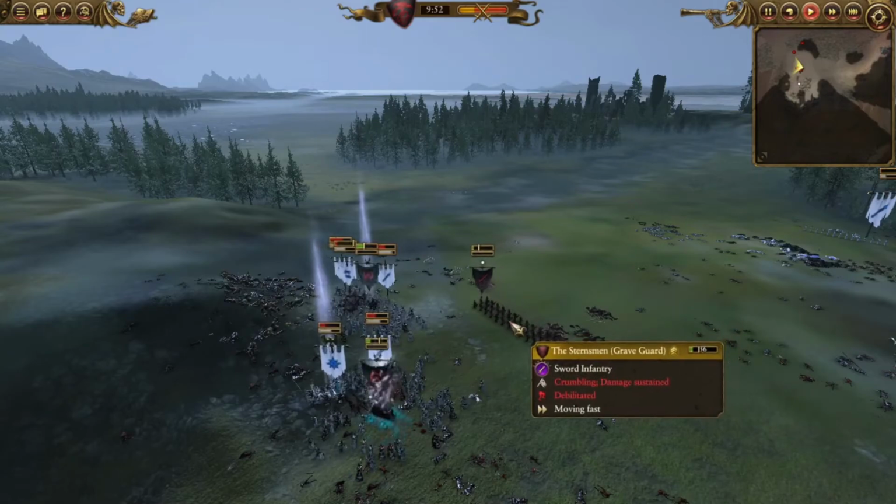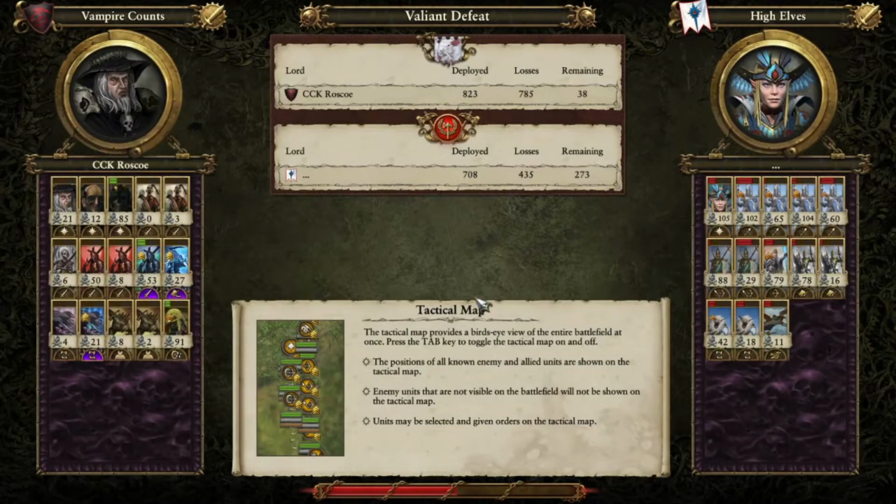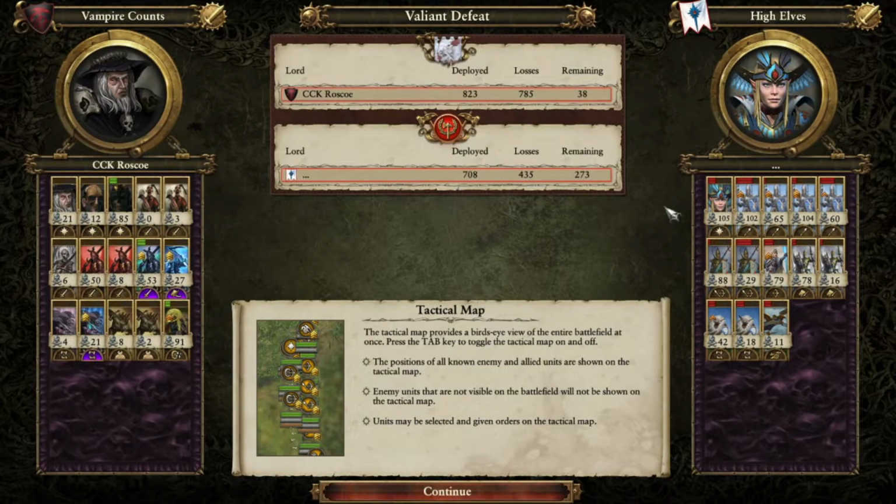So the Sternsman slowly crumbling. Oh, and we drop out. Tough loss. Really well played by my opponent. It was a really close battle. Not quite sure what my opponent's name is doing here with the triple dots, but very well played by my opponent. Crypt Horrors did not get a lot done there.